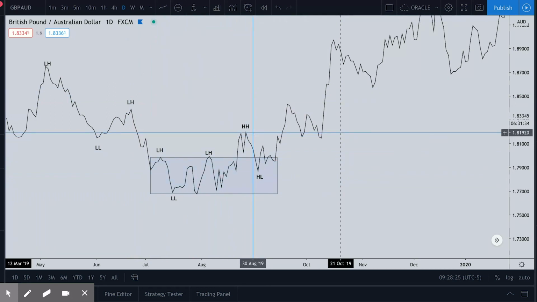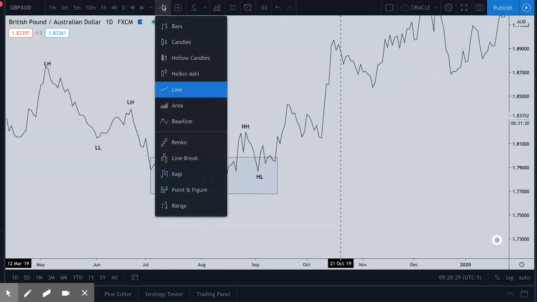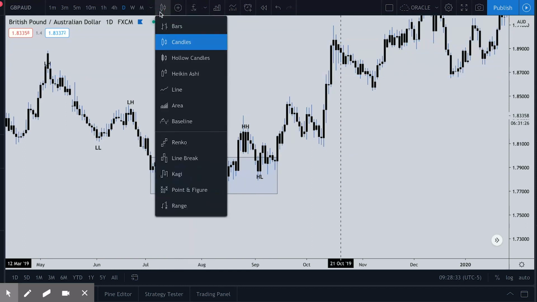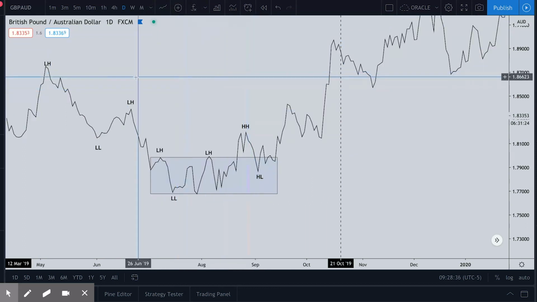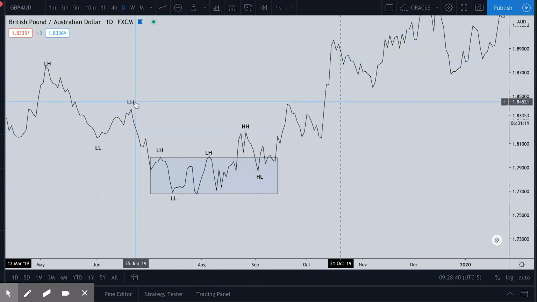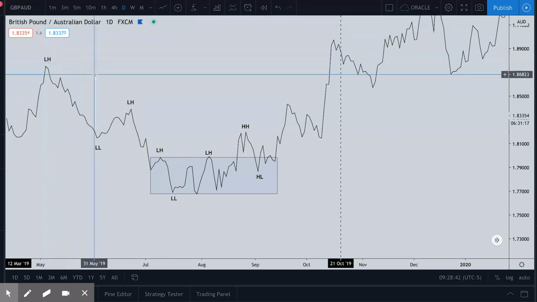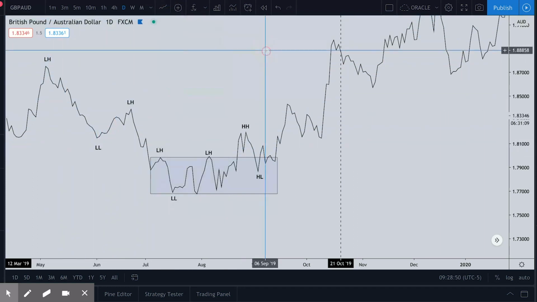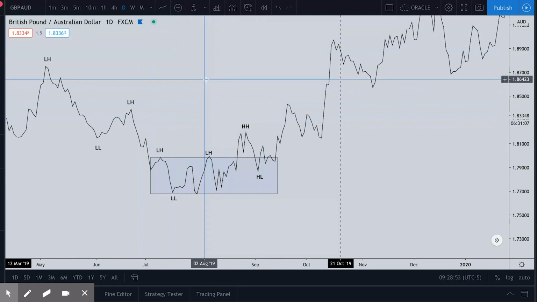So what I want you to do is dive onto your charts. Now, you can use the bar charts, you can use the candle charts if you want. However, for the example, like the video that I've just done, and for learning, you might actually want to switch over to the line chart. So we can utilize different types of charts in different scenarios. And for learning about market structure, the line chart can be very useful. If you can first of all learn to identify higher highs and higher lows on the line chart, you can then switch to the candle chart when you're comfortable doing that.